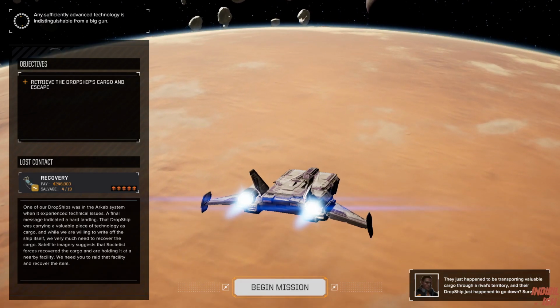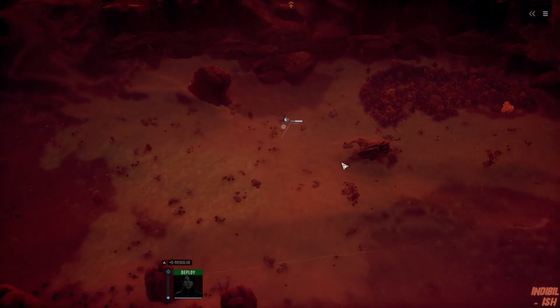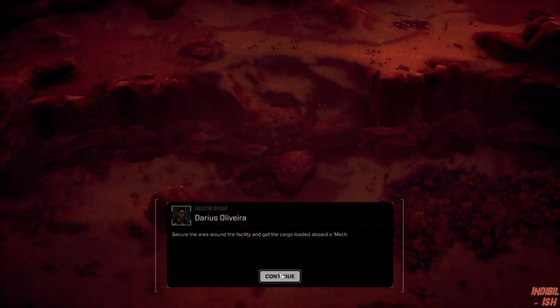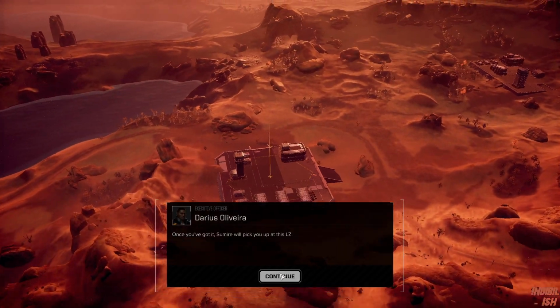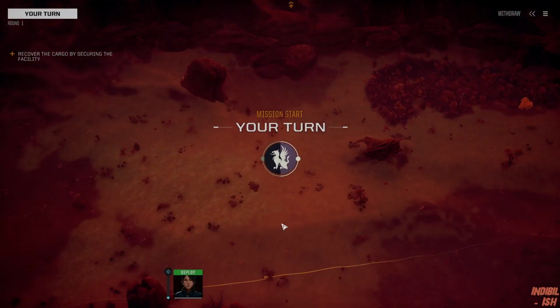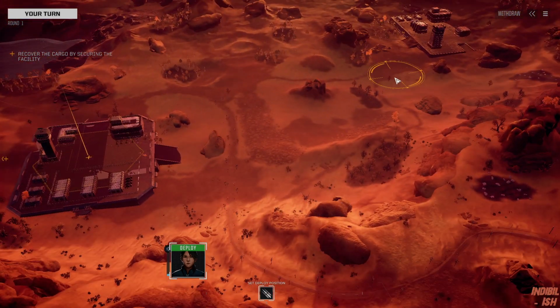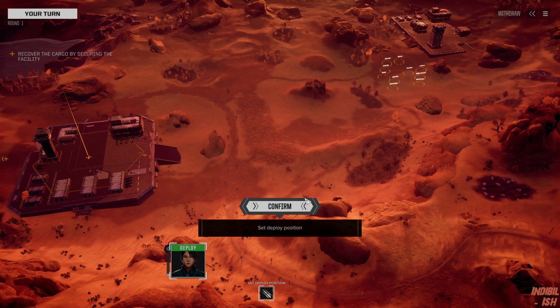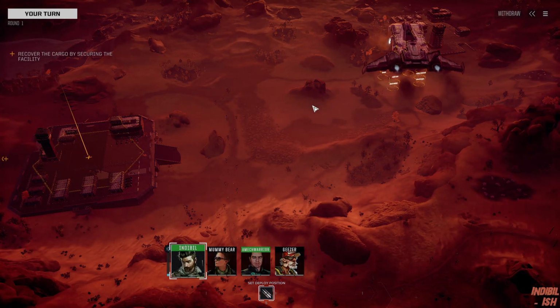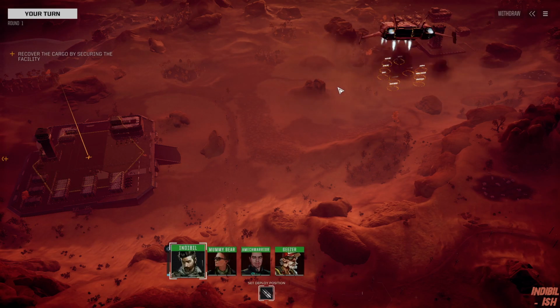Here we are, everything loaded up. We get in and we see what we see. Only one objective. And I don't think we're getting support lances. We have friends. So we try and get to a nice close spot to do what we have to do here. This probably will turn out to... Okay.